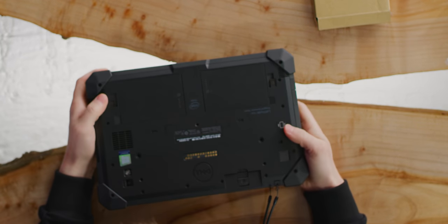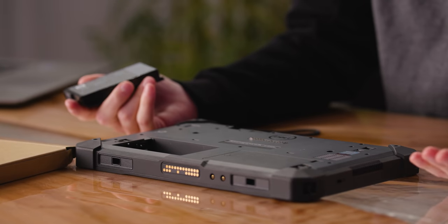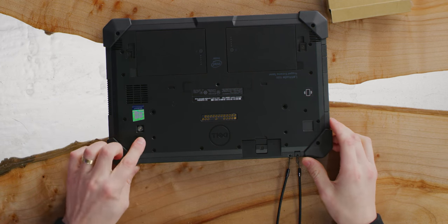Oh, and then on the back, we got dual batteries. You can configure it with just one battery or two batteries. Is that an NFC touch point? Oh, and also a rear camera here, also with a privacy shade. Wow, am I missing anything? It's rugged. Okay, where's the power button again?